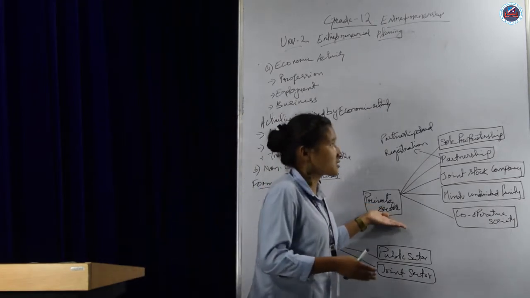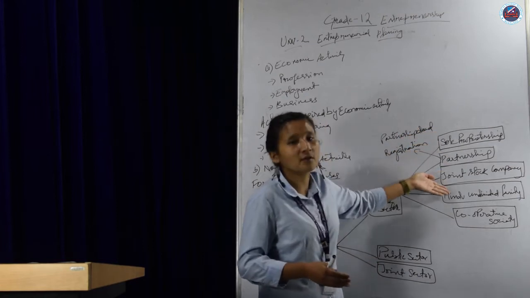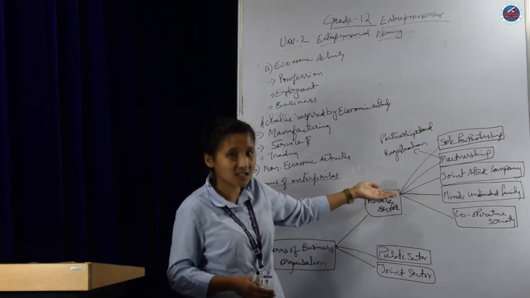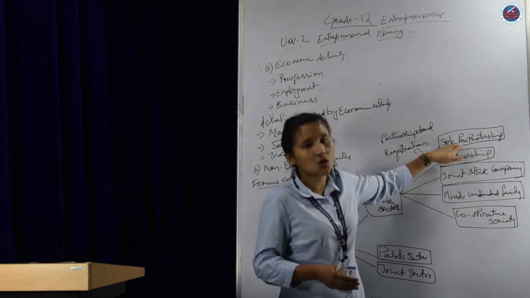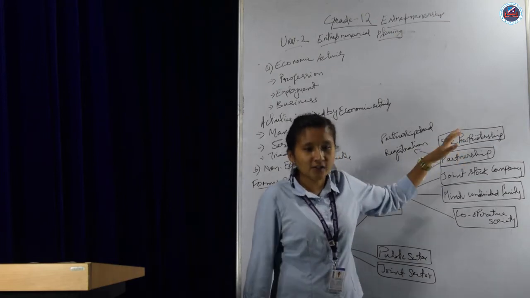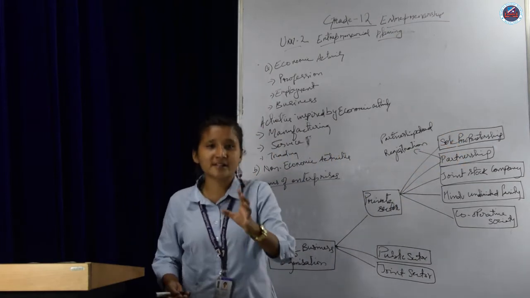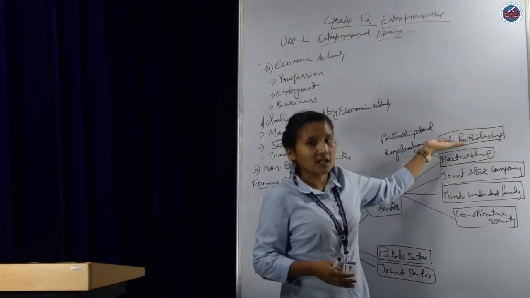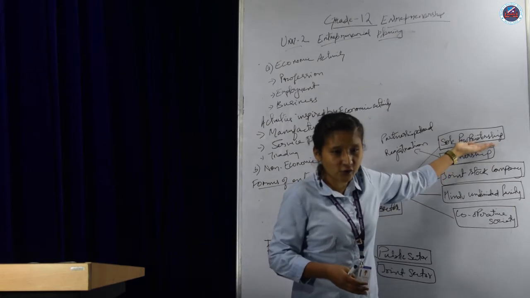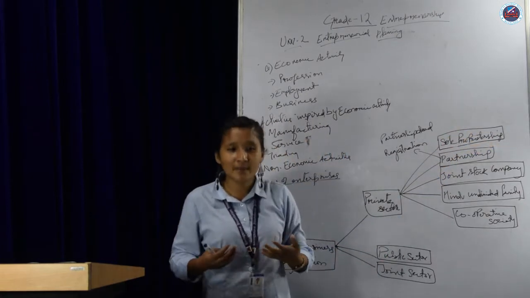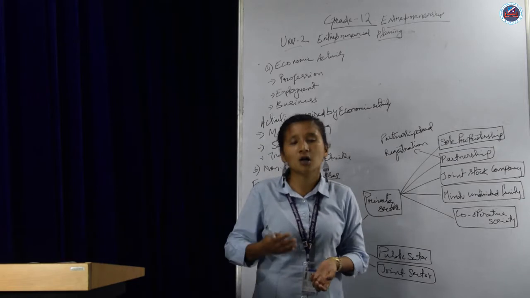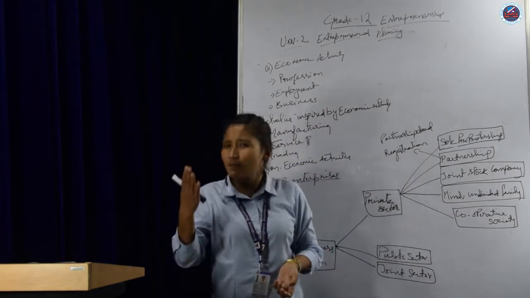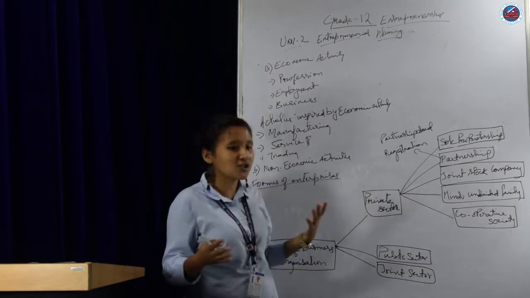Under the private sector, we have different forms of business organization. The first one is sole proprietorship. Sole proprietorship talks about a single person owning that particular organization. Sole means single and proprietorship means ownership. According to Mr. W.R. Bassett, the one a man controls is the best in the world, if that man is big enough to manage everything.